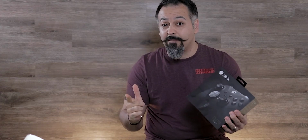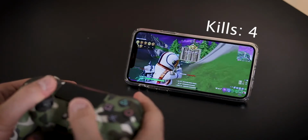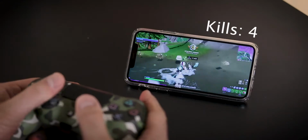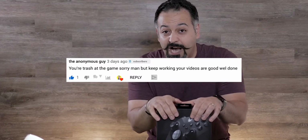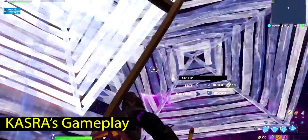So today we're gonna check out the Elite Series 2 controller for Xbox, and we're gonna go ahead and compare it with the Series 1. About a month ago, I did a review of how to set up your controller, whether it's PS4 or Xbox controller, with your iPhone to play Fortnite. Now, I'm not a big time gamer, so as I was trying to demonstrate how this works, a lot of people made fun of how I was playing the game. So trying to redeem myself, I got my subject matter expert, my nephew Kasra, to help me out explaining why this controller is so special and is it worth $180.